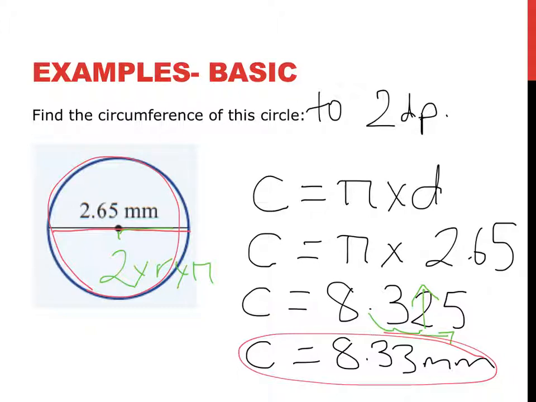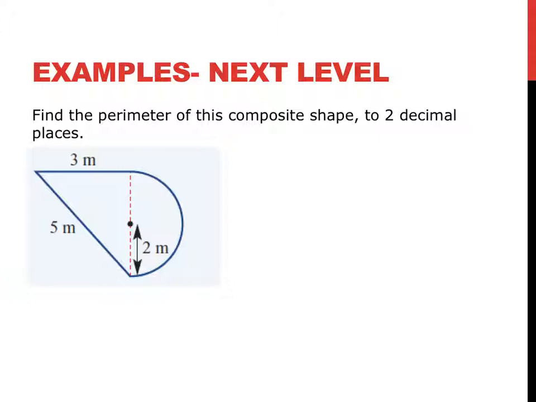Some of the other questions get a little bit tricky, like this question here. It says find the perimeter of this composite shape to 2 decimal places. Now it says perimeter, it doesn't say circumference. Circumference is only for circles. A composite shape's a shape that's just not normal, like this guy here, he doesn't look very normal. Circumference is just for my circle, but I've had to use the word perimeter because I have this other part of the shape that's not a circle. I'm hoping at this point you can recognise that this shape is made up of a half circle and a triangle.